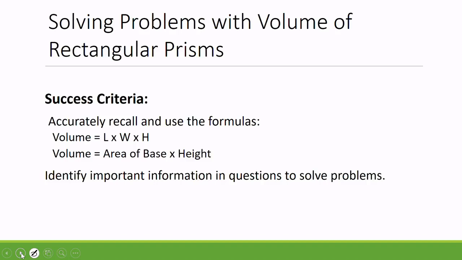So I understand you've done a bit of problem solving in the past, and I'm not going to reteach you how to solve problems, but I might just give you a little bit of the way that I go about solving problems, which may help you solve some of the problems that you're going to see in the classwork today. Again, pause the video if you need to write anything down.